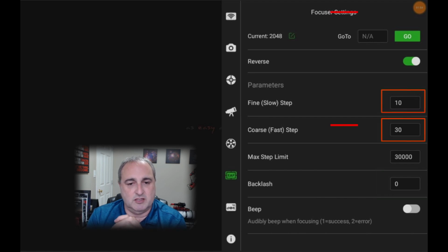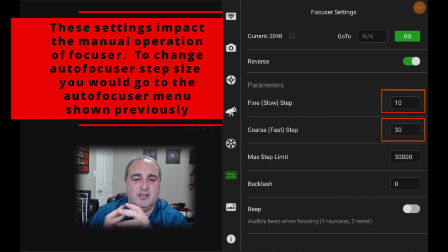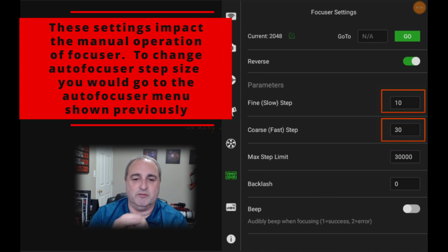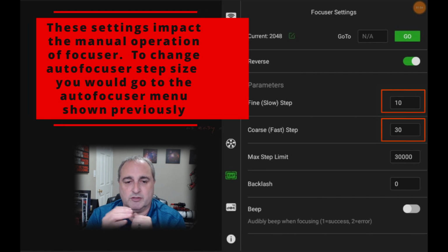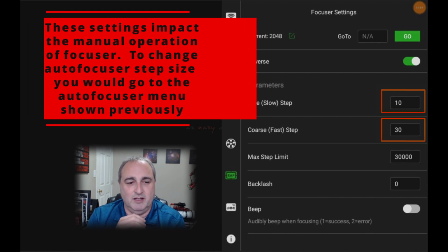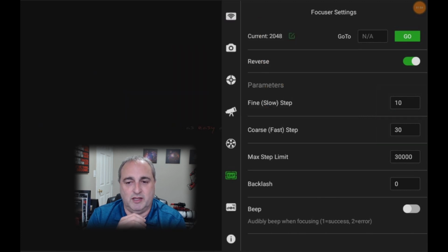If your step size is too small, then the autofocuser cannot recognize the changes in the stars and a nice deep curve will not be established. You want to see a U-shaped curve during the autofocus routine. This is another area I really appreciated the approach taken by the ASIair app. And I find once you have the parameters set right, the app just works.